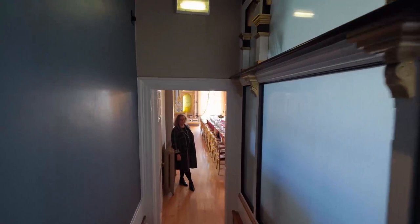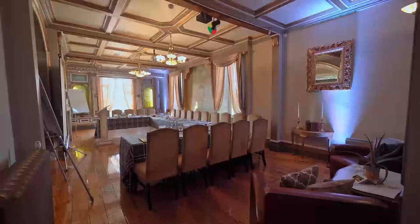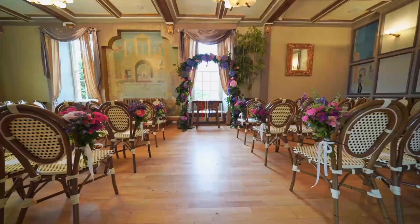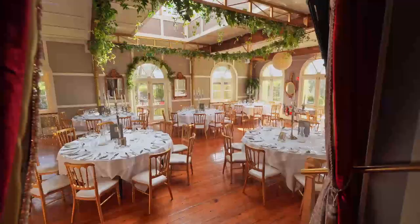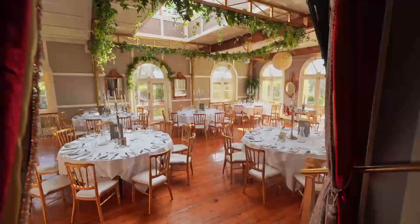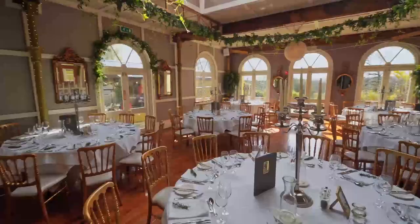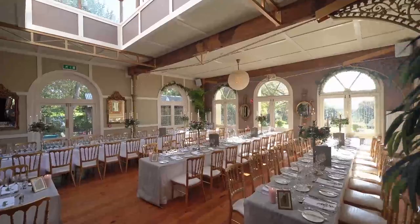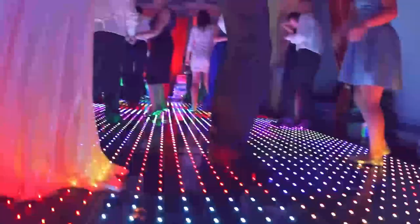Here's the ballroom. As laid out at the moment it could be used for family dining, a corporate group, or for a wedding family dinner the night before. It can seat 32 people at one large table or individual tables for up to 50 people. This room can be turned into anything you want — formal dining, civil ceremonies, or a fun casual space for a recovery day. The ballroom and garden room are interconnected, so for larger bookings everyone can remain seated in the garden room while the ballroom serves as the dance floor.